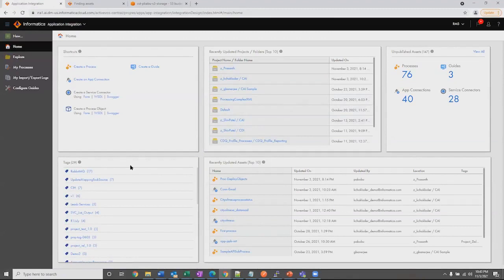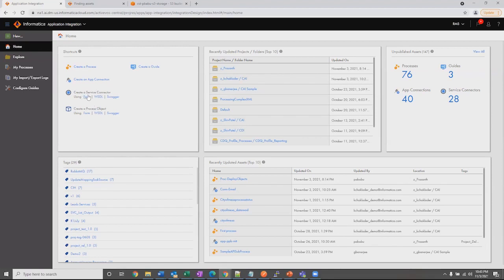So in order to start with the application, before we build the process, the first thing we need to do is create a service connector, right? Service connectors are a kind of connector where we can create different services, or we can call them actions, where we can bind these API resources and create some input parameters and create output.